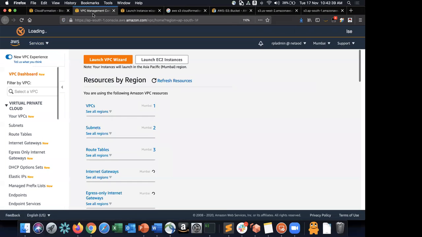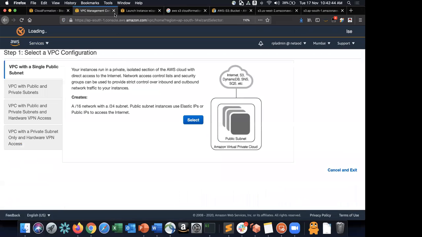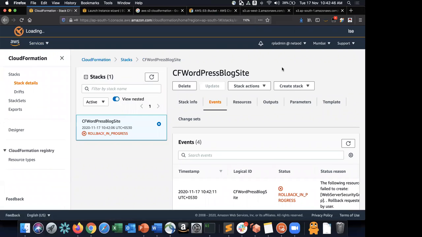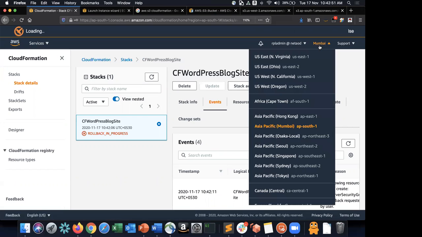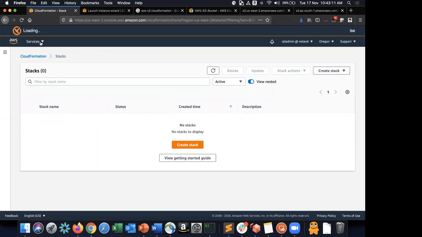So which is the quickest one? Either you bring back the default VPC or use a different region. Okay, I'll probably use Oregon. I'll just go to the Oregon region, which has a default VPC in it, right? If you all have a default VPC in Mumbai region itself, use that. Otherwise, you can use a different region, but clean it up later on. Okay, don't leave it like that.